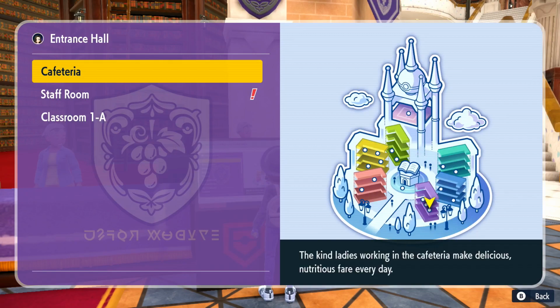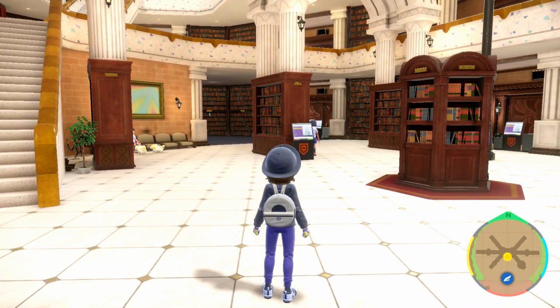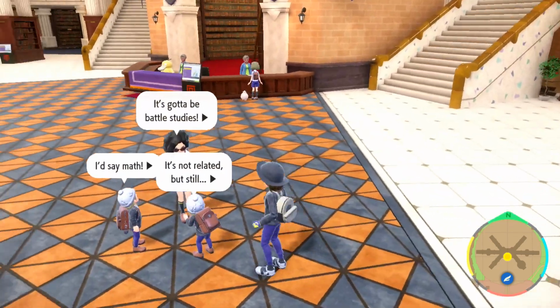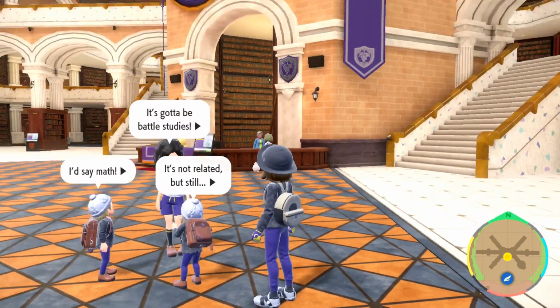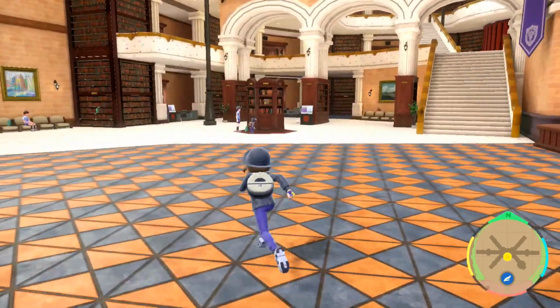Where do you want to go? Oh, this is just like the teleport area? Okay. So is this school open world, or is this like little areas? Oh, whoa. There's children. It's gotta be battle studies. It's not related, but still. What? Why are there kids here?